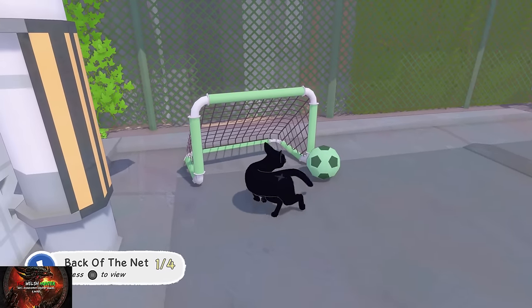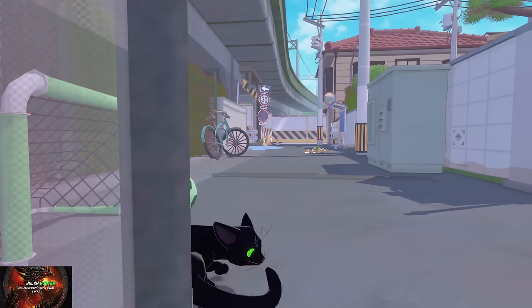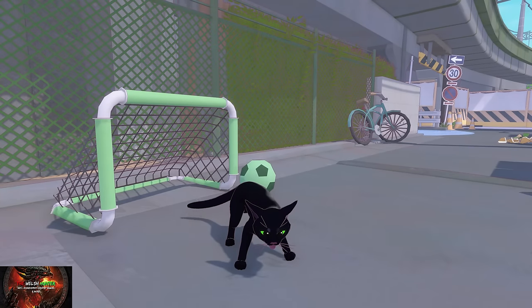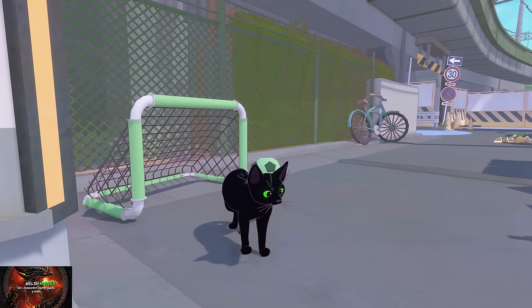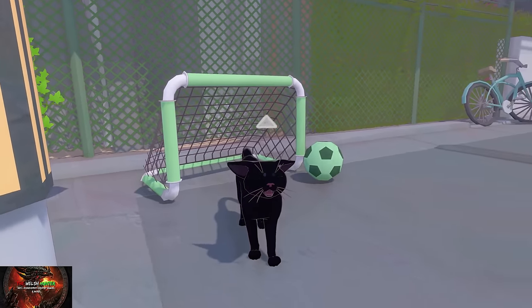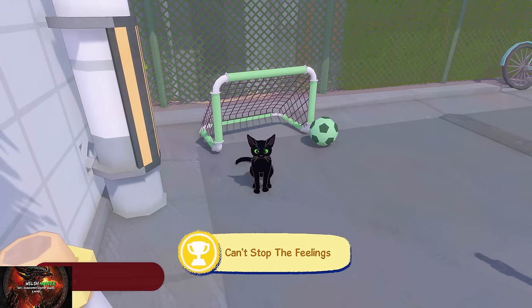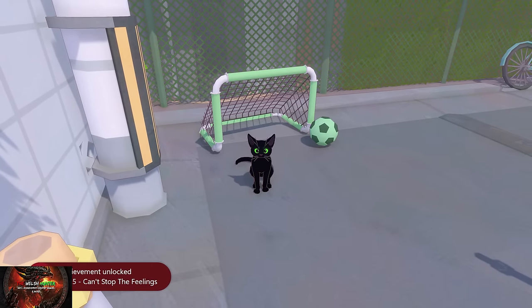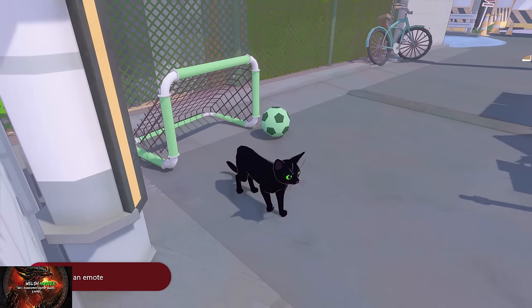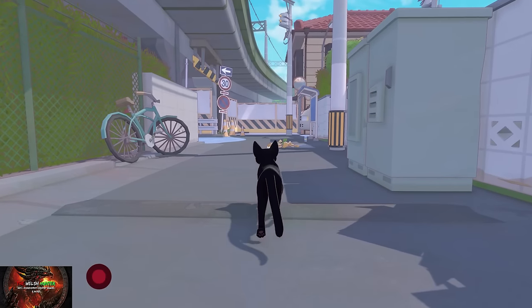So there we go. Back of the net. That's one out of four complete. Hey! Oh, look, he chases his little tail. Cute. So, with that one done, we're going to move on. Oh, in fact, actually, yeah, if you hold the Y button, you can actually do an emoji. So choose anyone, hold the Y button, choose whatever you want, and you'll get the Can't Start the Feelings achievement.